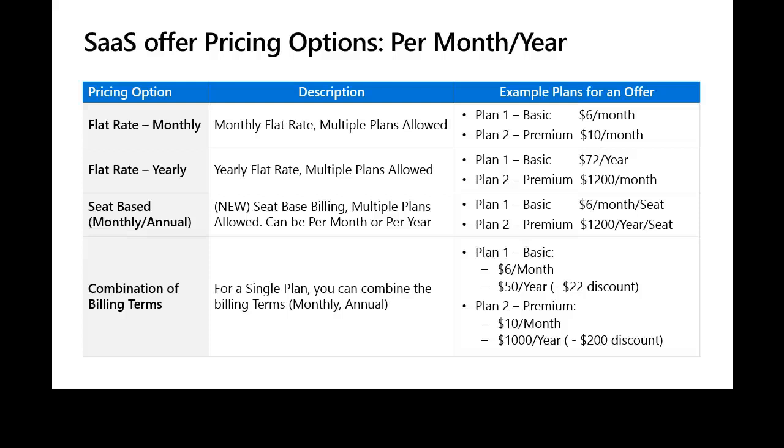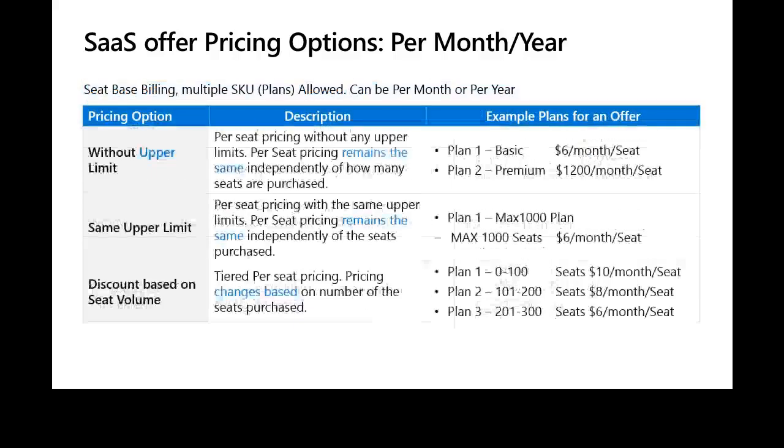So these are some of the examples. Don't think that this is all the combinations that you can do. These are some basic combinations that we've put here as an example. Basically, you have the ability, as I said, to combine multiple terms. So this is another example where we're looking at seat-based pricing. As I said, multiple combinations.